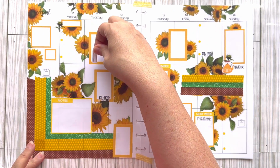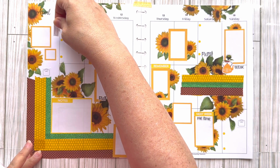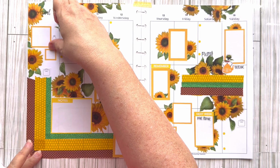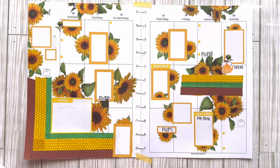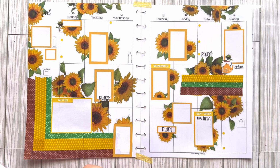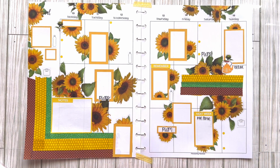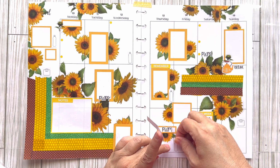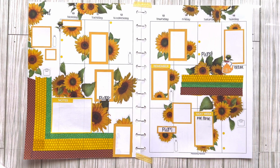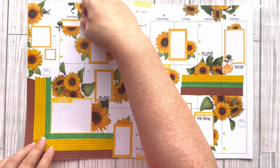Where do I want to put it on Monday? I think I'm going to put it right here. And that will remind me to hydrate for the week. And what I can do is just put a little 8 above it or whatever. I'm going to put one here, and one here. These did not cut good. Put one right here, and I'll put this one down here. I'm trying not to block everything. So Thursday, Friday, Wednesday. We'll do one on Tuesday, and I'll do one on Monday.